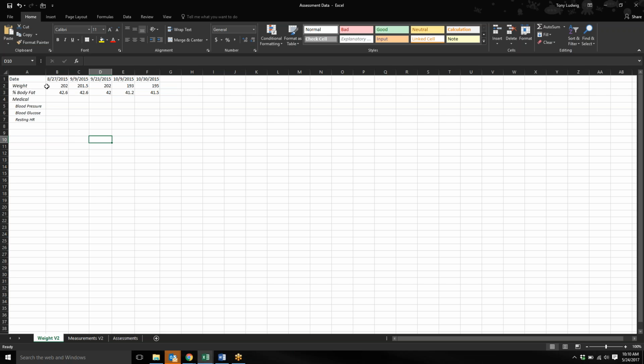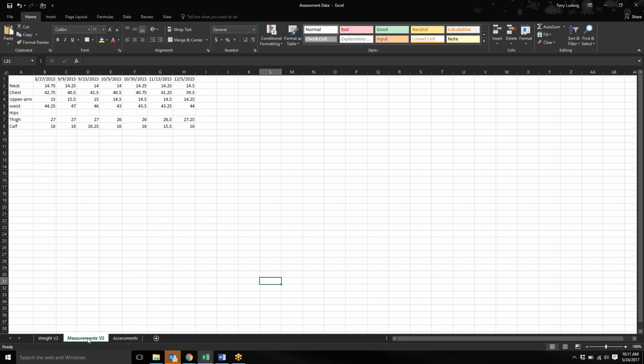So you can start by filling in the backdating of all of the weights, and then add the dates on the top here. And then you can go through the different data points. And once again, if you don't have the data point, you just leave it blank, and then you can either start adding it going forward, or you just don't have to worry about it. So we have data collection for weight, measurements. Once again, we have all the data points within the measurements, and you just add in the numbers, put the coinciding dates on the top.